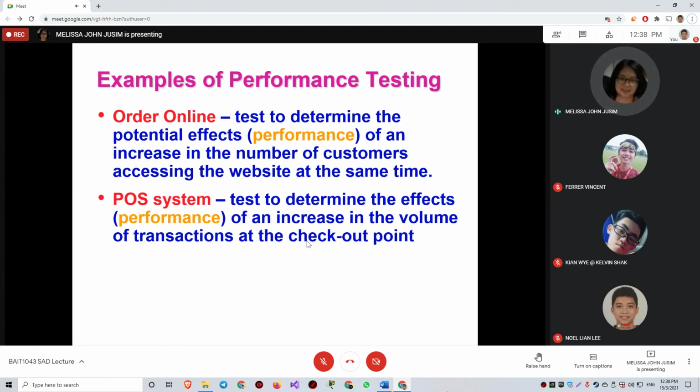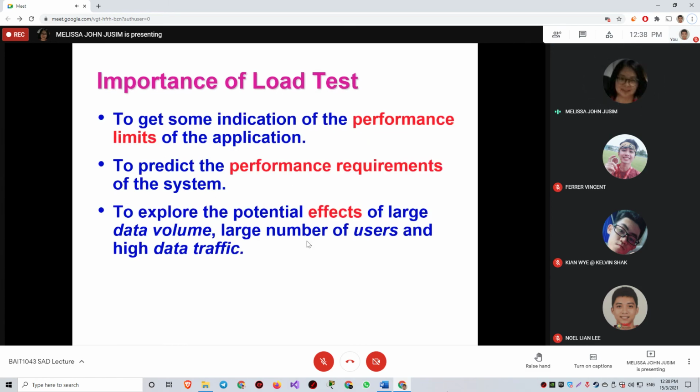This would not happen if, earlier on, for the point of sale system, in terms of load testing, they had already explored the potential effects of large data volume, in this case the number of coupons it can scan.